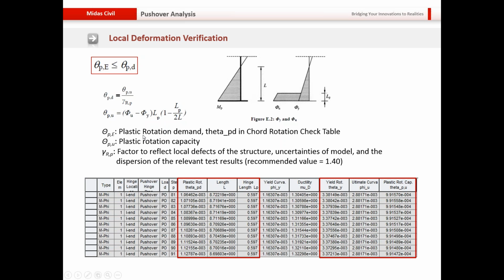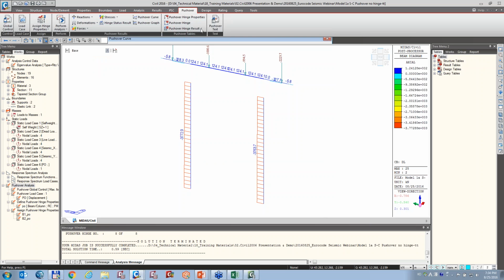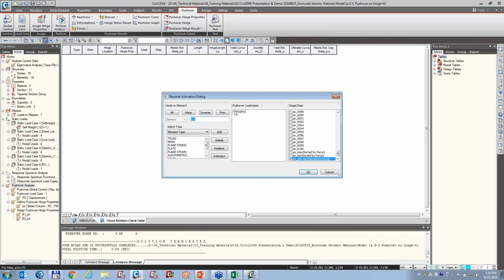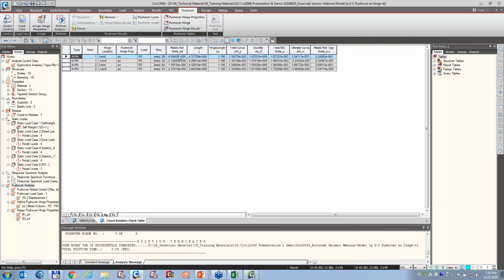So all this calculation is provided in Midas Civil. What we need to do is simply compare the values in the code rotation table. So we have the plastic rotation demand in here and the capacity here.